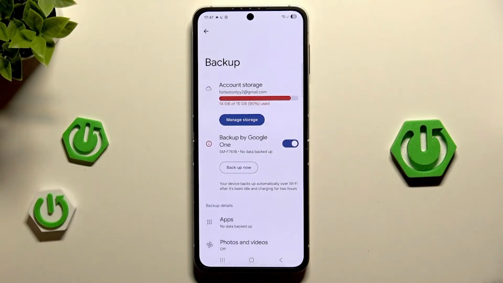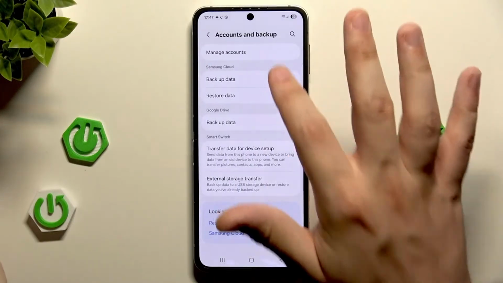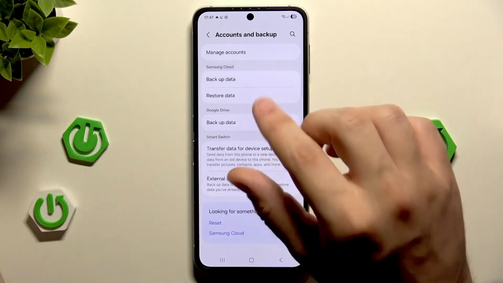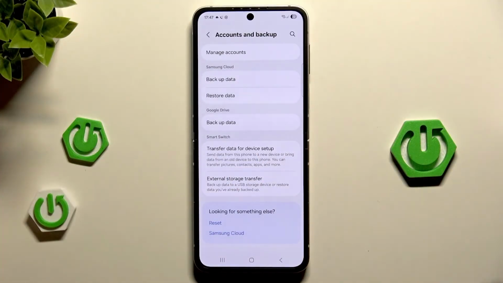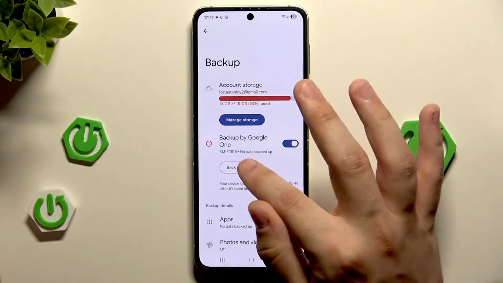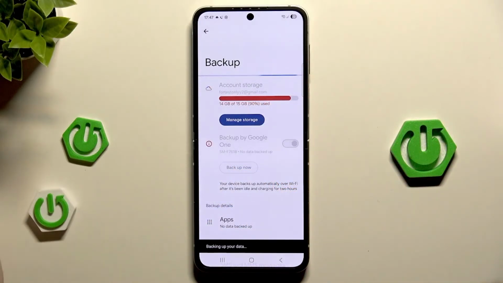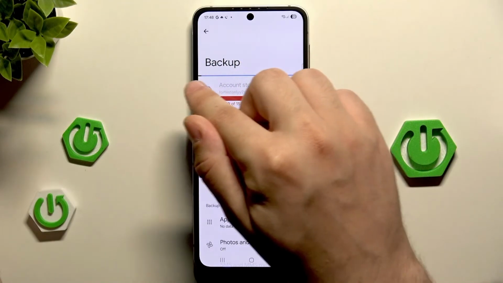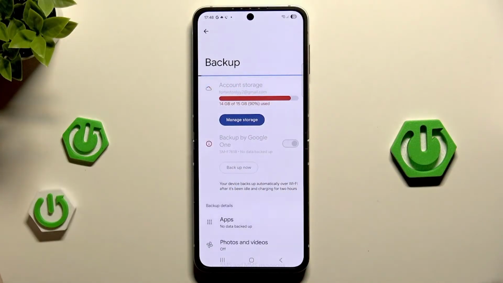Now, actually, I forgot to say that for the Samsung Cloud backup, you need to have a Samsung account. So if you want to use that method, you need to create a Samsung account. And now, once everything in here is selected, click on the Backup Now button. Now the process will start within a second. You can see that under the backup word this thin bar appeared, and it's slowly starting to fill. Now we need to simply wait until this process is finished.